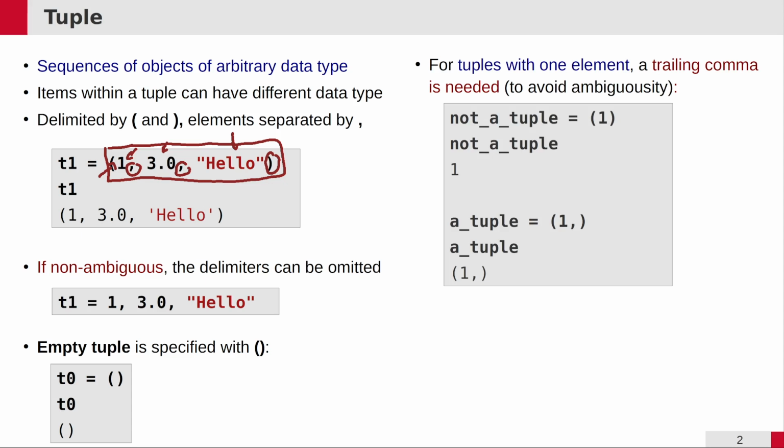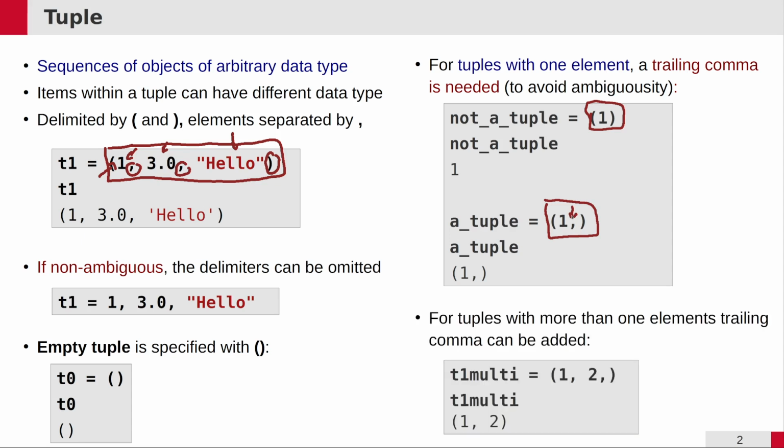The thing is a little bit more tricky if you want to define a tuple with a single element, because you have to put it into parentheses like here. However, Python has to know that these parentheses are not just a usual parenthesis as you have in expressions to regulate the order of execution, but that you really want to define a tuple. Therefore the convention in Python is that if you want to define a tuple with a single element, then after the element you have to put a comma, to make sure that this is meant as a tuple and not just a simple parenthesis, right?